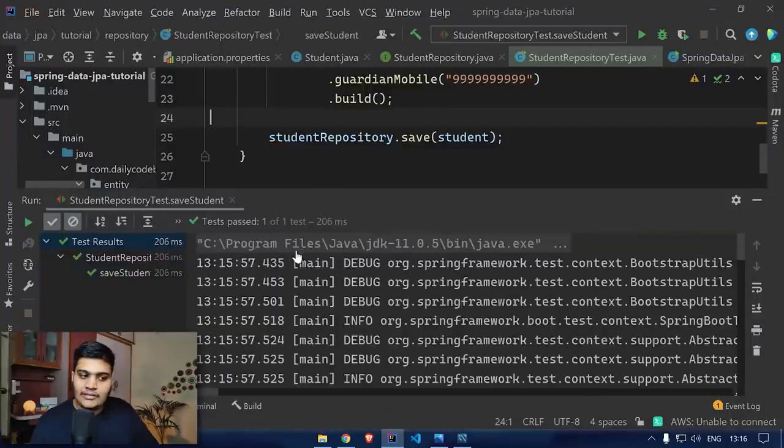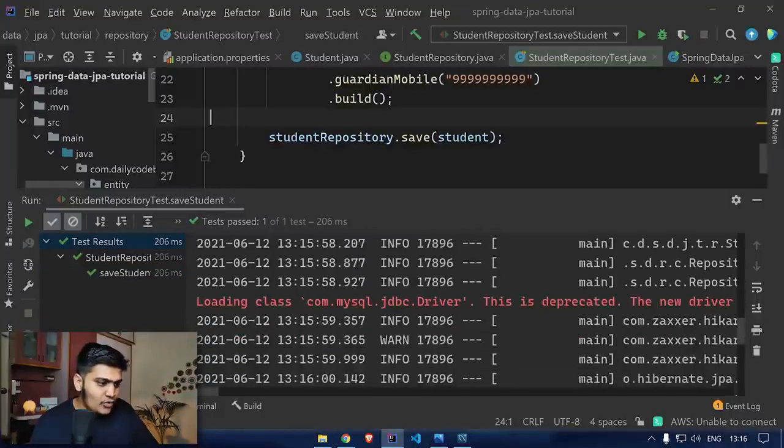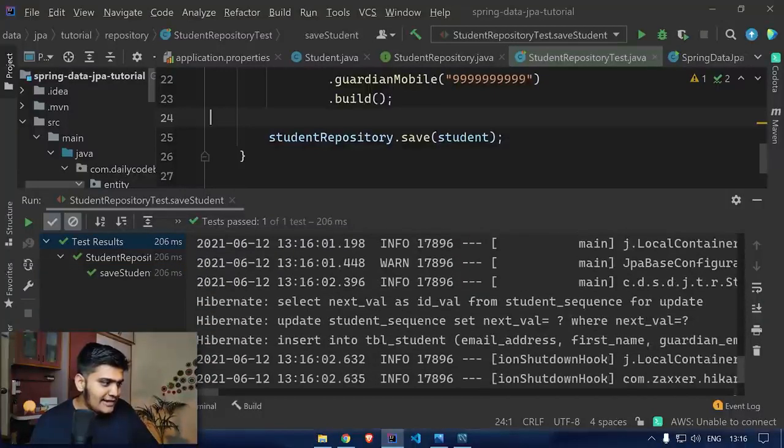Okay, you can see that this particular method is successful. Now if you go down over here, you can see the different queries that are being executed. You can see select nextval as id_val from the student sequence. So it took the value from the student sequence that we have created, and after that it updated the sequence to the new value.